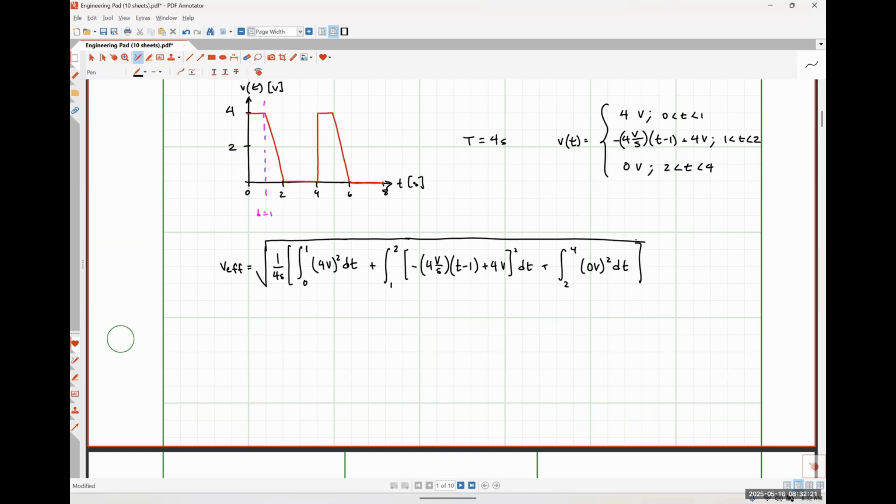So I think it's probably really obvious to all of you, but this last integral is just going to come out to be 0 because I'm integrating literally the number 0 over some fixed interval. The only reason that I included that is so that I could show that overall our integration starts at t is equal to 0 and it ends at t is equal to 4. So we are integrating over 1 full period. We're just breaking up that period into smaller intervals because our voltage changes its behavior across those smaller intervals.